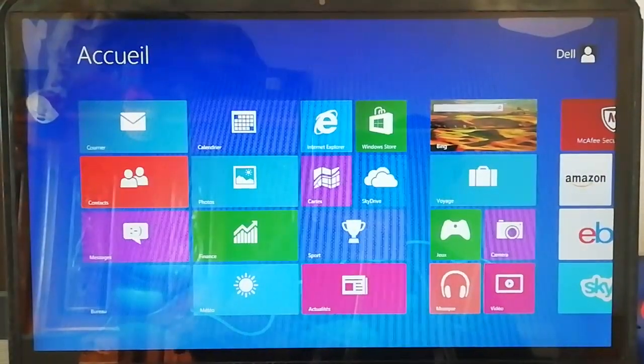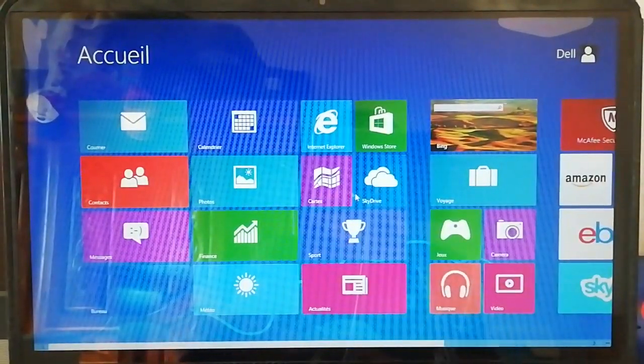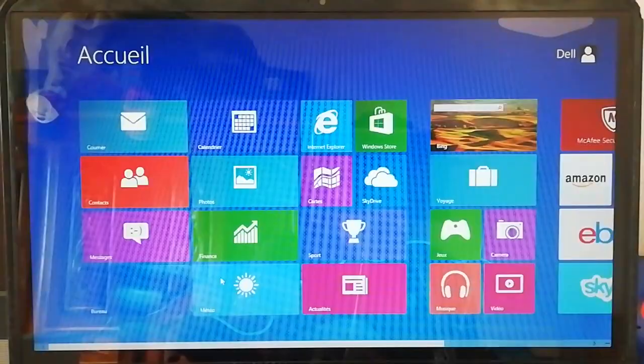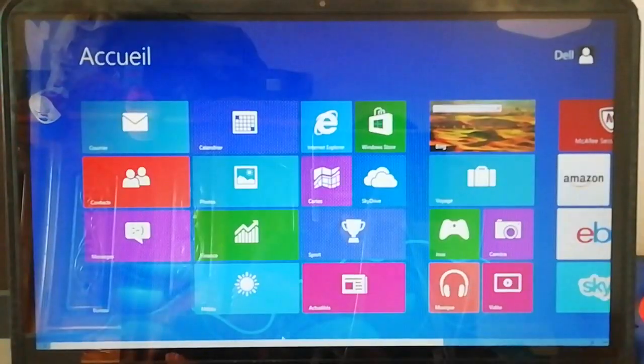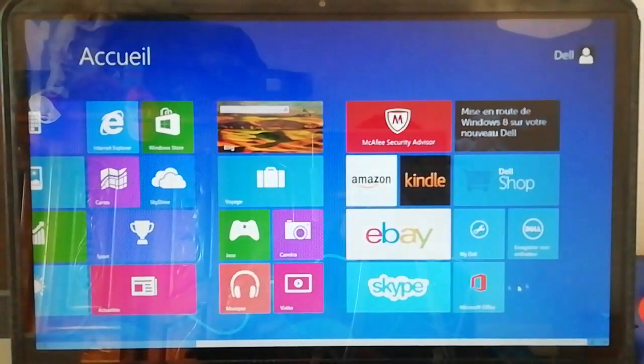Okay, so we have now restored this Dell laptop to its original factory state, just like we did install an OS here, which is Windows 8. And here are all of the usual apps, including bloatware, as you can see.